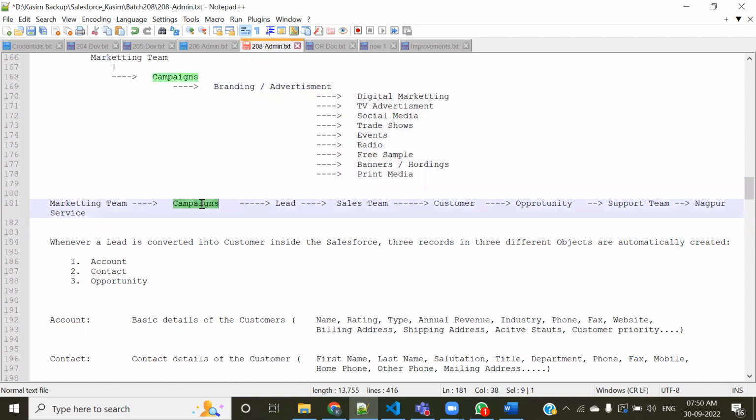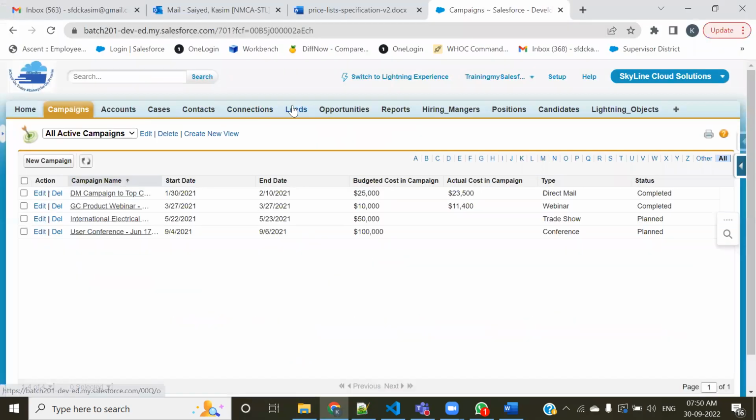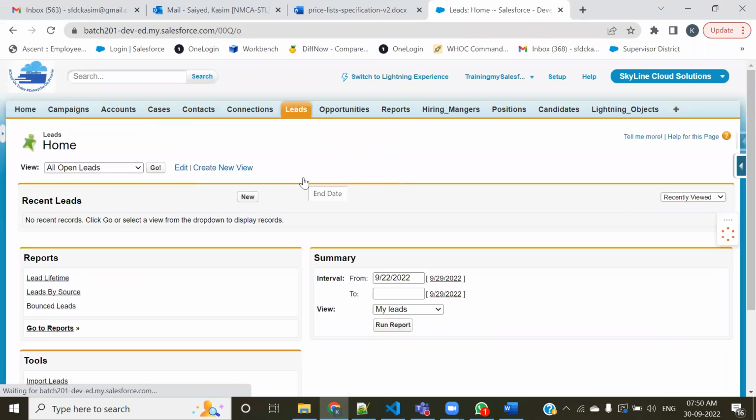And what is the outcome of a campaign? The outcome is a lead. Whenever you do an advertisement, the outcome is a lead. What is a lead? A lead is a potential customer, someone who just showed interest in your product. The record of this lead is given to the sales team, right? Lead, another terminology. There are so many terminologies you have to learn. I'm just starting with a few of them.